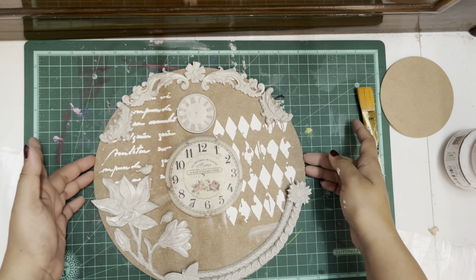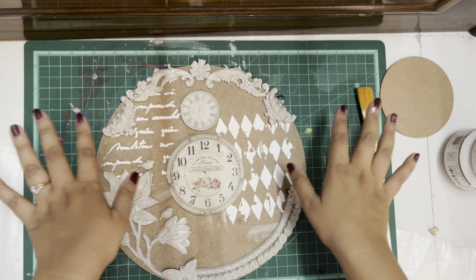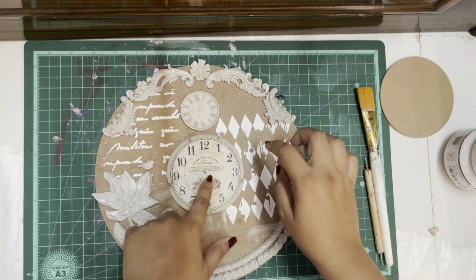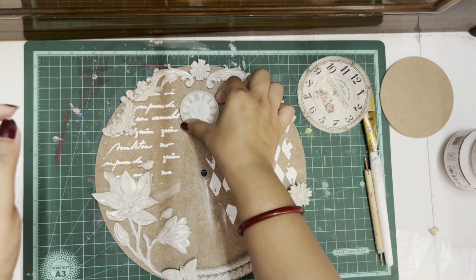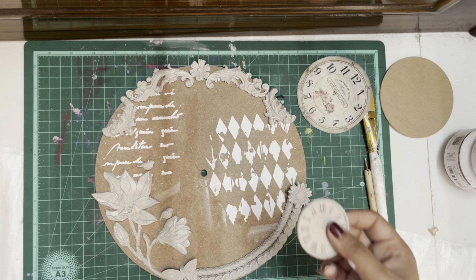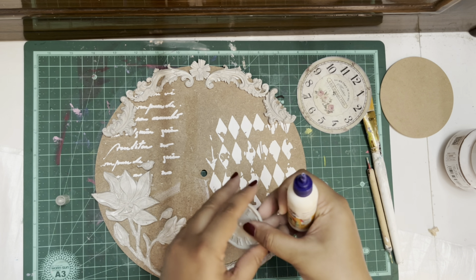So after a lot of trial and error, I have ended up with this design. In the center part, I'm going to apply this decoupage paper and this beautiful shape I'm going to place all over the surface. These beautiful shapes are made with Fabricol air dry clay and I'm going to stick them with my regular glue. You can also use silicone glue if you have.